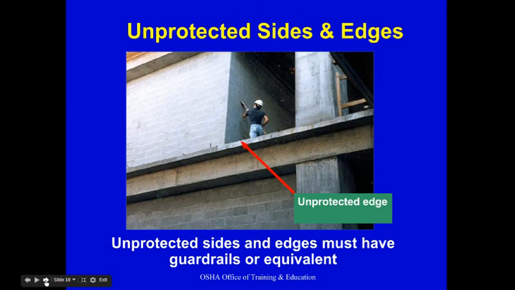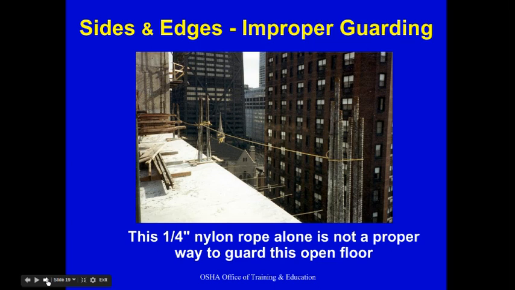Same situation here, unprotected sides and edges. You see there's no guardrails or any type of fall protection provided. So he could fall off that edge there if they had a harness that he could wear that would keep him safe. Stay away from these open edges. Another open edge for you.